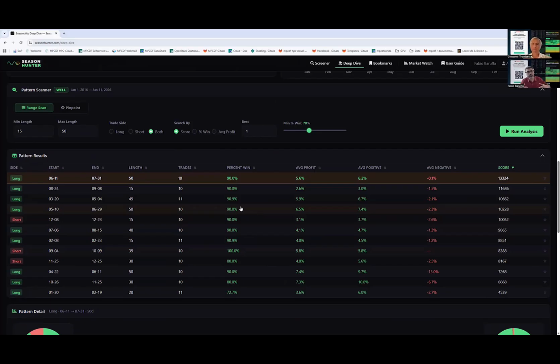I'm trying to follow the path I take every day when I use SeasonHunter for seasonal edge. I go to the screener, then I go to deep dive, and then if I'm convinced, maybe I do this when the market is closed. We live in Europe, we have a different time zone, and I trade on the US market. Maybe I can do this work during my morning, and then in the afternoon I open and trade. That means I have to remember what I did. So there is a possibility to bookmark some trades with this star, and then you click, and it appears in the bookmark.